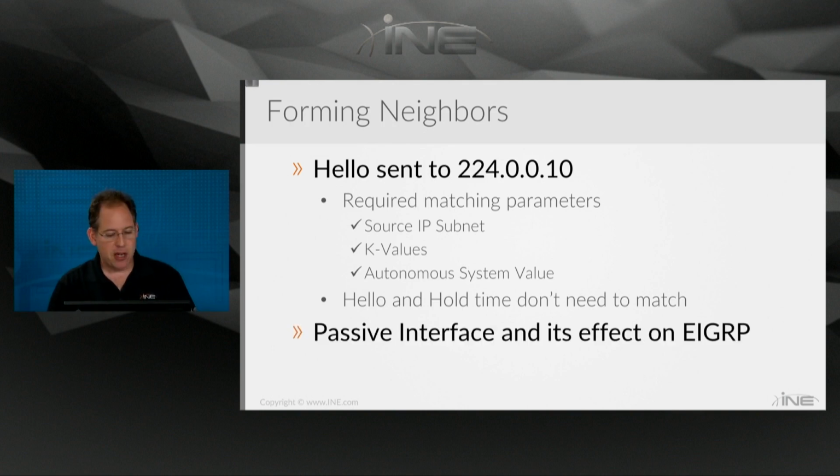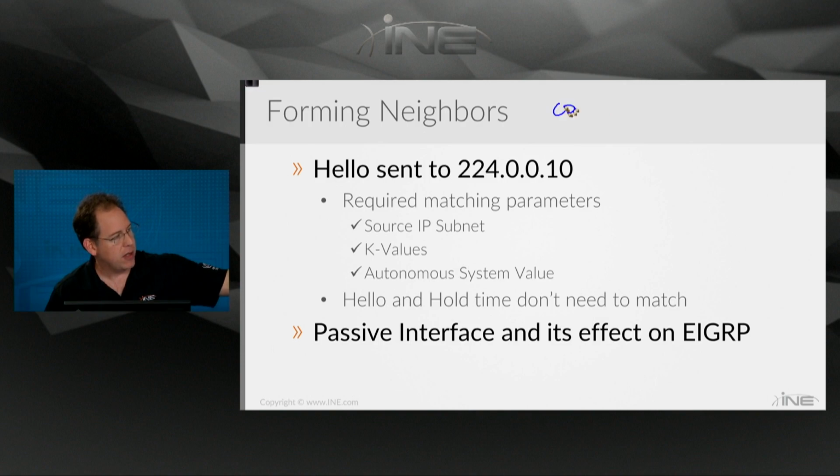And the last thing I want to talk about here in this video is passive interface. I don't know if I talked about passive interface. I think I did in my videos on RIP, but just in case I didn't, or in case it's been a while since you've studied that. So under your routing protocol, let's just do EIGRP. So here's your first snapshot of how to configure EIGRP.